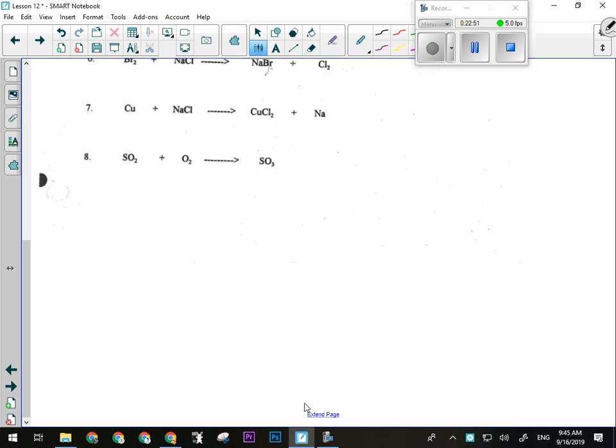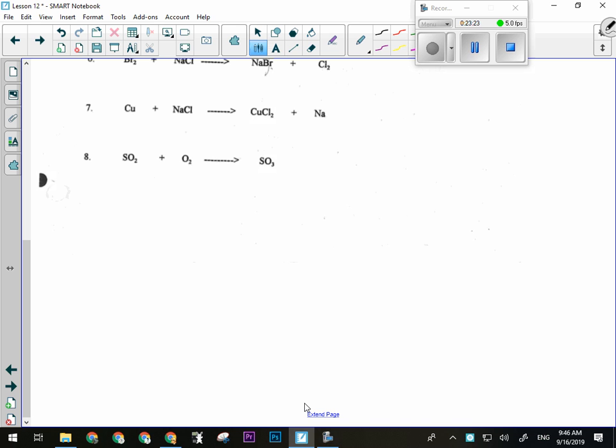Okay. Now, when we got to balance this thing, that can be tricky. Okay? If I'm looking at my oxygens, for example, right now on this side I have how many? 4. And on this side I have 3. Okay, what's the lowest common multiple of 4 and 3? Okay, that's what you have to do, especially when you have an element that is in more than one place on the same side of the reaction. So oxygen is in both parts of the reactants. That makes it trickier to balance.